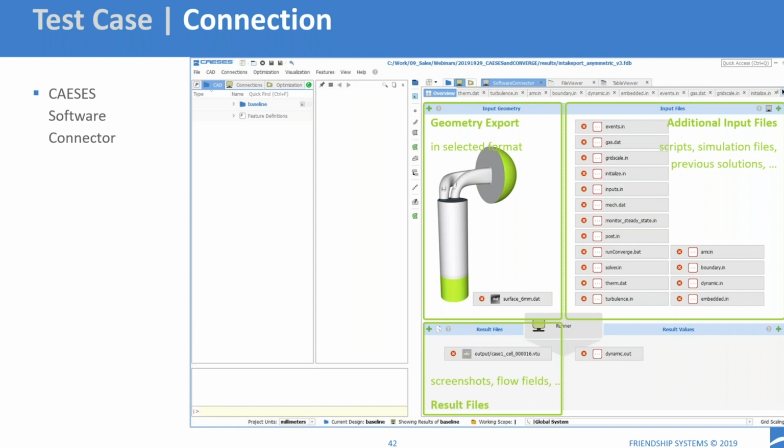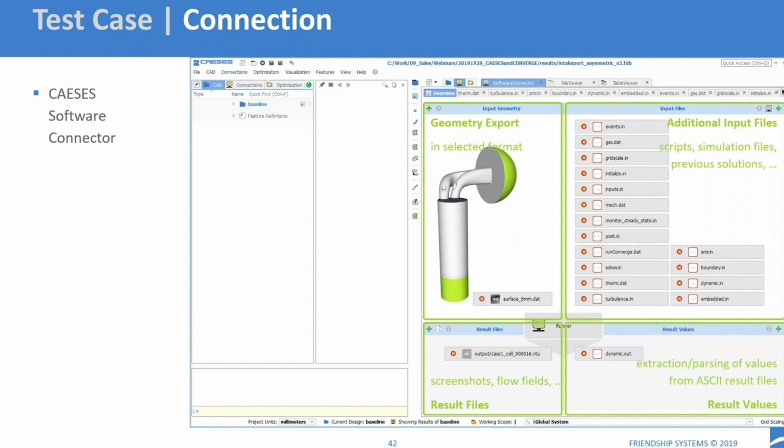And in the first quadrant there, we have the result files that are read into CAESES as a complete file. So this could be screenshots, for example, that are created externally as a simple case, but you can also import complete flow field data, tabular data, other things.